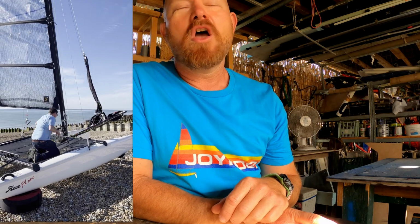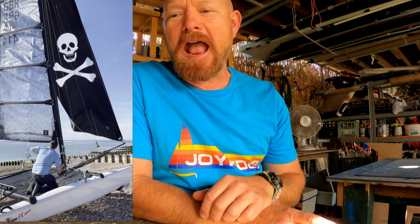Thanks for that, Stevo. I think everybody will agree that your FX1 is looking absolutely fantastic. She has to be one of the tidiest FX1s out there. And thanks for that great tip on using the covers on the tyres. I think we might actually start doing that a bit round here. Nice idea. Now let's just take a look at that custom spinnaker. Oh yeah, everybody is certainly going to know which one you are out on the water.